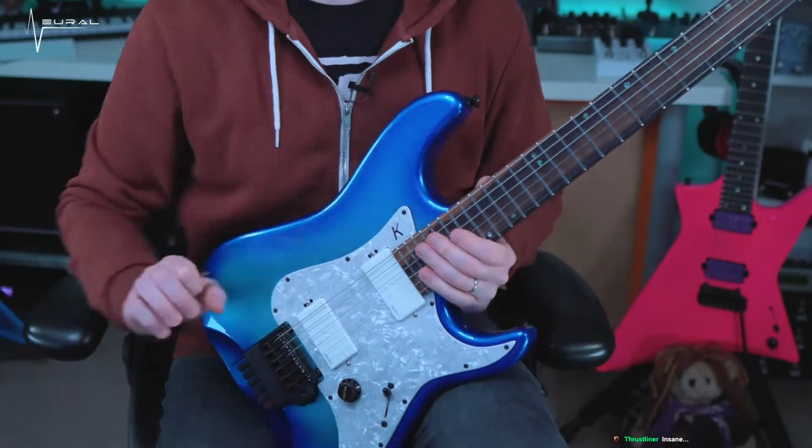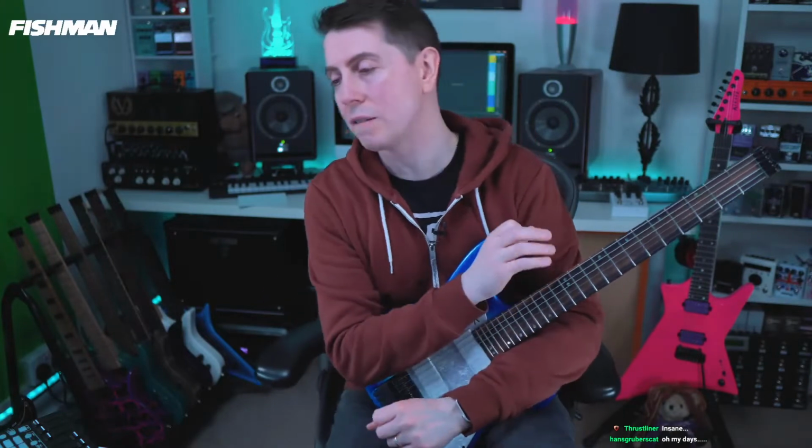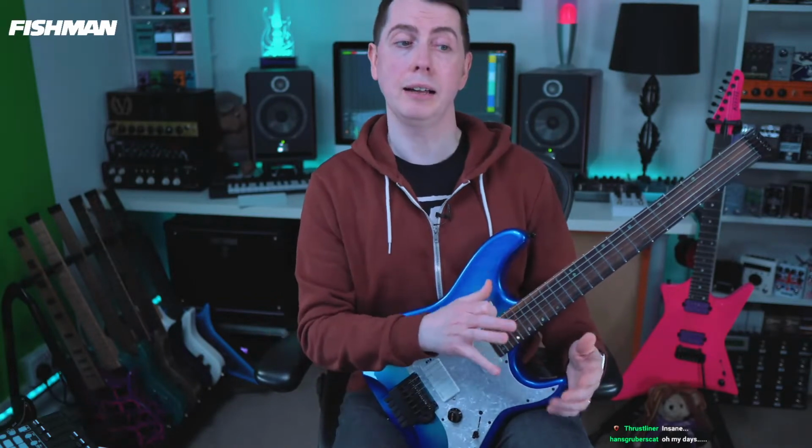Now that track, because it's super minor-y vibes, it does not like any of those outside notes. So every time I would play like a B, it just clangs so hard.